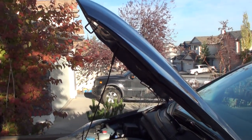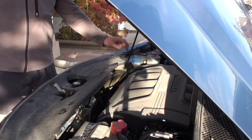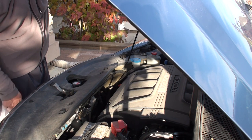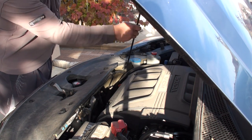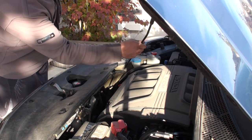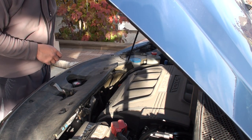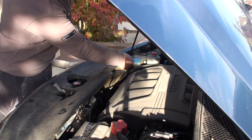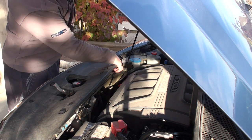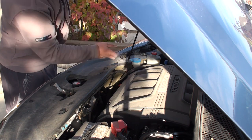The prop rod doesn't stay safely in place. The reason I'm doing this video is to show you how to replace the hood prop pivot hinge, as Honda calls it. If you look at my Odyssey here, the hood rod isn't even staying in place where it belongs, and this can actually be dangerous because if it pops up while you're servicing the vehicle, this hood is pretty heavy and when it bangs your head it's going to be really nasty. I'm going to replace this little broken plastic piece because the little fingers on it have broken and aren't holding that piece in place.